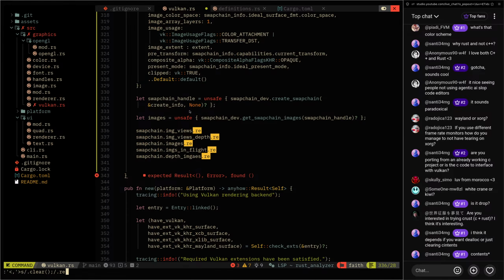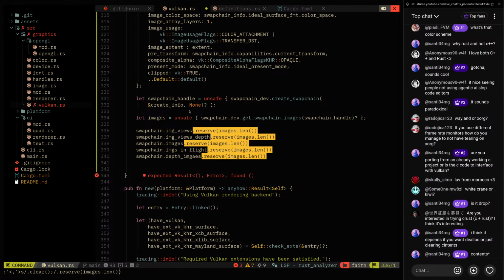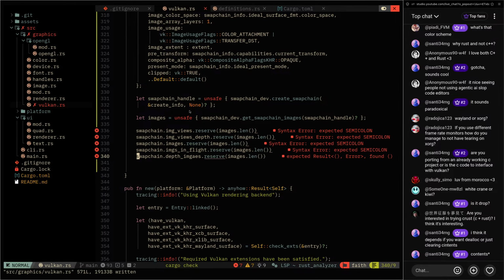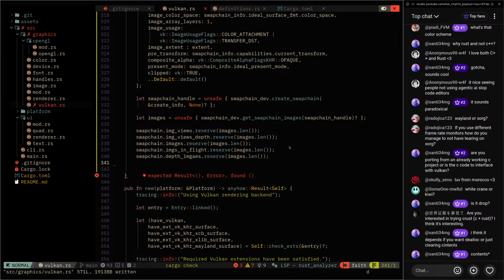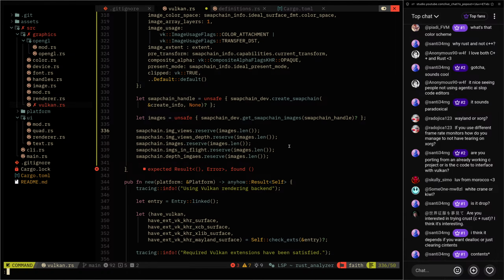So I think that's the normal thing to do in C, but I think we can do it better here. So let's just reserve images dot, was it len? I think it was len. Okay, yeah. Got that. Nice. Okay, so that, yeah.